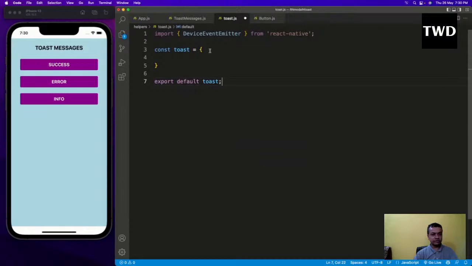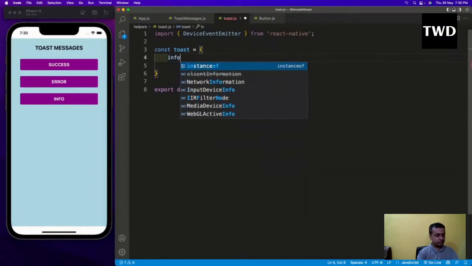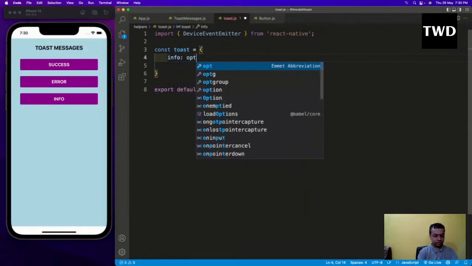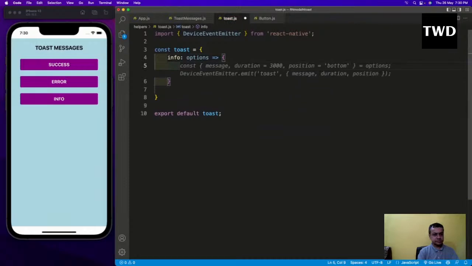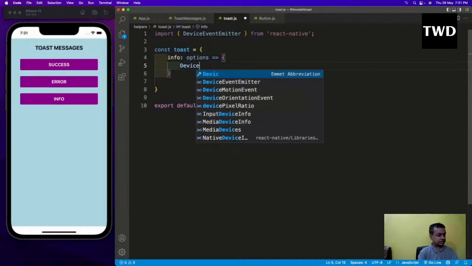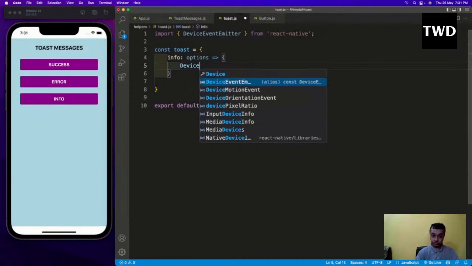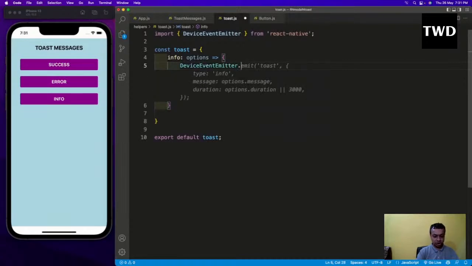Then here we'll have info, which takes options like this, and uses the device event emitter which we have just imported. So info is a function in which we get some options, and DeviceEventEmitter.emit will help us to emit.